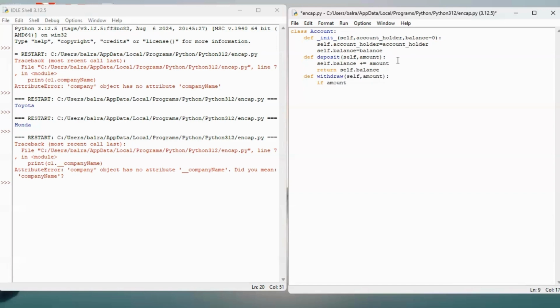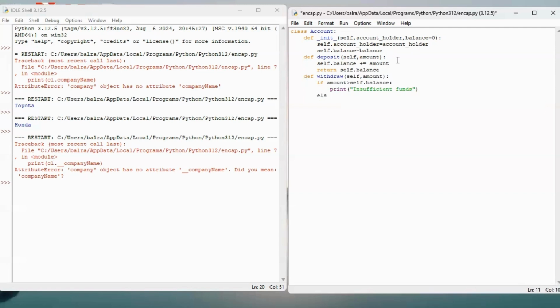So if amount is greater than self.balance, that is, if what I am withdrawing is greater than my balance, it will print, usually, "Insufficient funds".